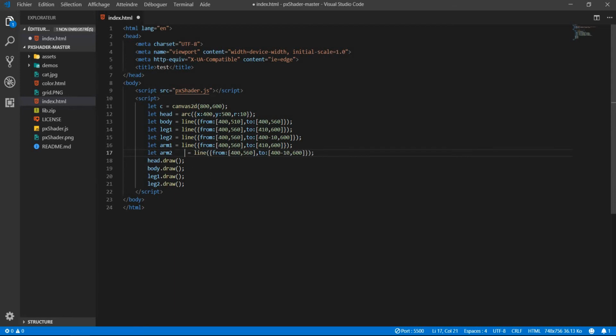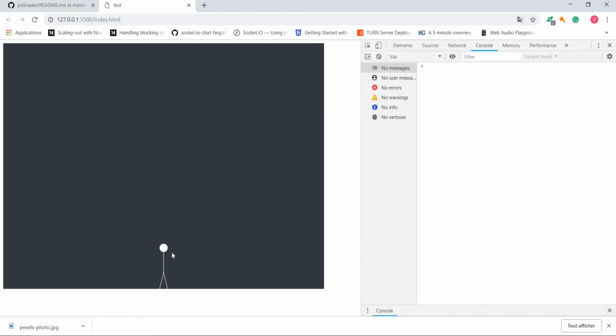We want to change these values in some way that the hands should be going like that, and we have enough space. So we can say the original x value will be still the original x value of the line, because we want it to be at the same spot where the body is.